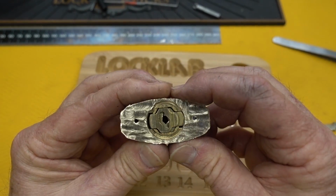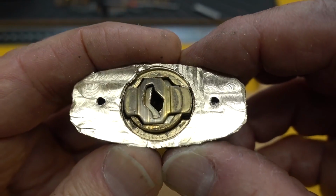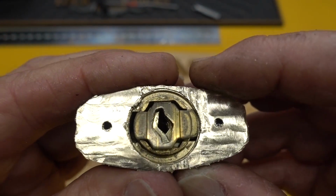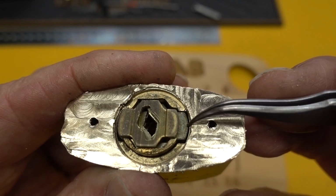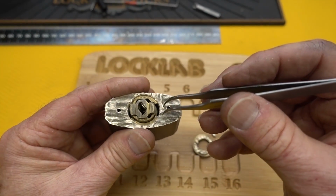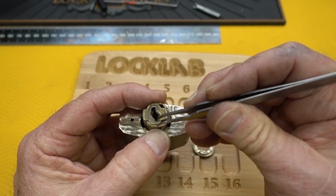All right. I can say with pretty high confidence that this is a wafer lock with some very large holes in the center of that. If you take a look at this, you see a cut right there in the side of the body. And there's also one on this side. And the little wafers are protruding into it. Let's pull it out. See if I can do it without dropping anything. Okay, it's not glued down. All right.